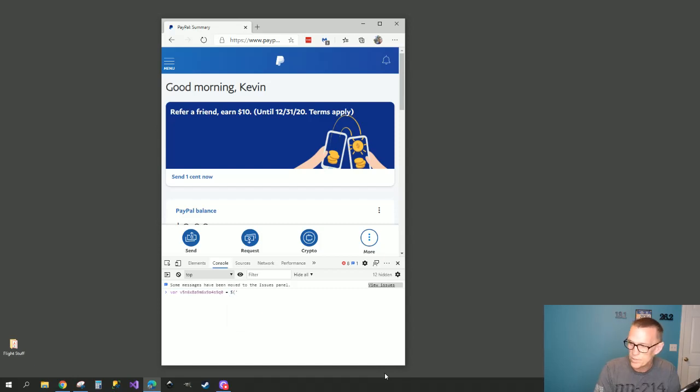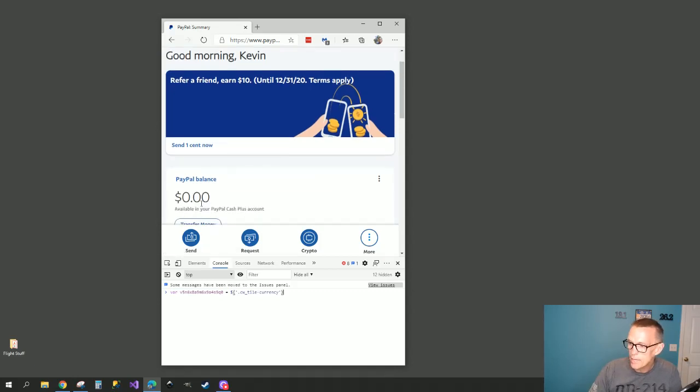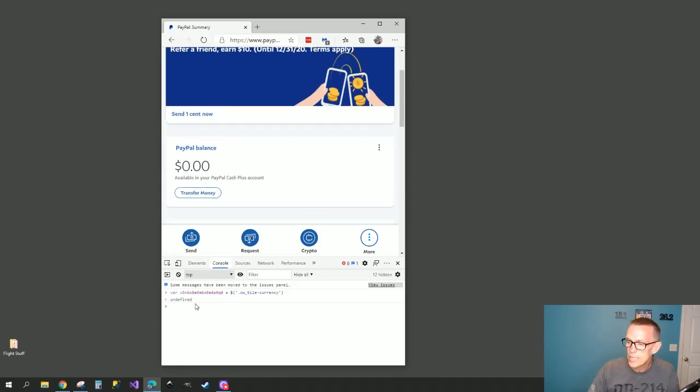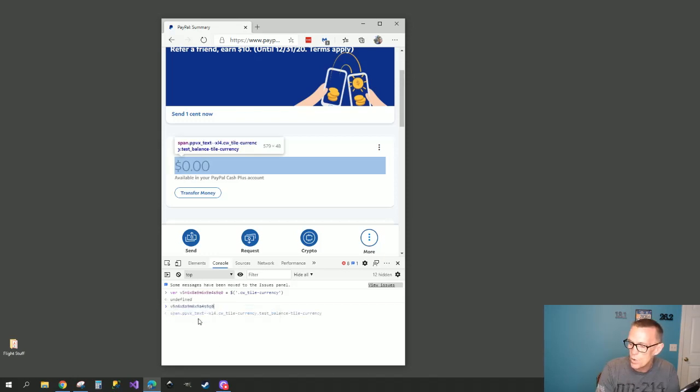I don't really know what this stands for. It's tile currency, I think. It's just letting it know that it's going to be dealing with currency, and that's unimportant. But since I have nothing, when I hit enter here, it's just going to tell me that it's undefined, right? So what I want to do is communicate, and it knows this key now. So now watch, if I just type the first letter of that key, it's going to know that I'm dealing with that key.